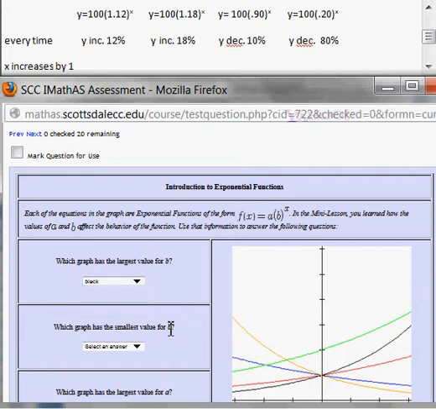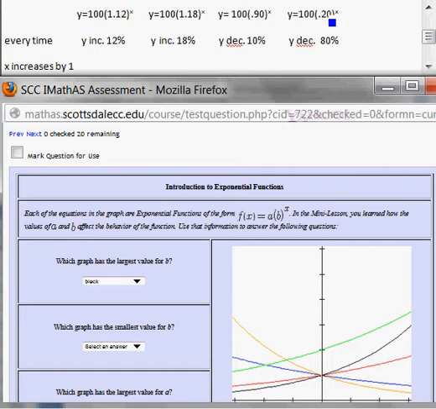The next question is actually pretty tricky. Which graph has the smallest value of b? So to explain what's going on there, I picked a couple of b values smaller than 1, and I made b get smaller to see what would happen. So in the first case, notice I have b to be 0.90. But remember that this means that you're keeping 90%. If 0.90 is my growth factor, or sometimes I like to call it my multiplier, that means every time x goes up by 1, I'm going to be multiplying by 0.90, meaning I'm going to be keeping 90% of the value. Well, if you're keeping 90% of the value of something, that means it's going down 10% each time. So every time x increases by 1, y goes down by 10%.